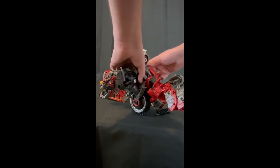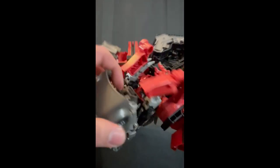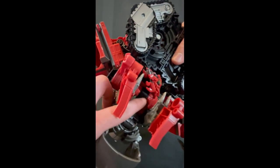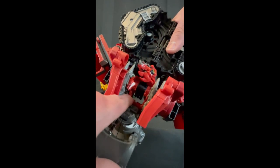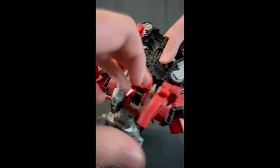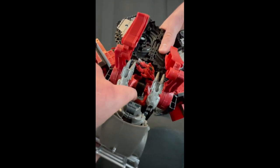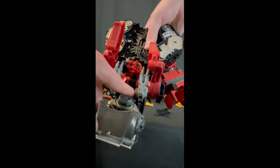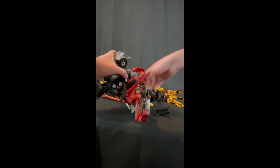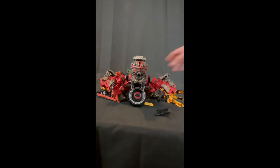And a little note, guys. The only thing they make hard is those little pegs right here, the little red circles right here. Let me just move these out of the way. That's where my finger's on. That can be hard to get on because it makes it hard. But it is doable. But it can be a serious pain. So now that's done with.